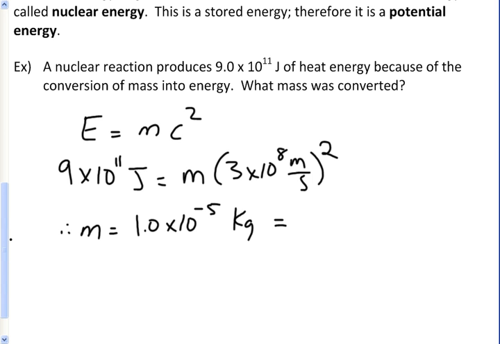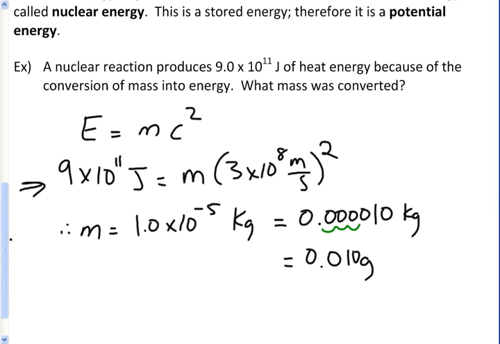If you want that in a different form, not scientific notation, it'd be 0.00001 kilograms. And if we think about that in terms of grams, then I'm just going to move this decimal 3 places to the right. It doesn't matter, the answer is going to come out in kilograms. I'm trying to make this into some comprehensible numbers here. So 0.01 of a gram. We're talking about a 100th of a gram to give us 900 billion joules of energy. That's not very much mass, and that is an unbelievable amount of energy.